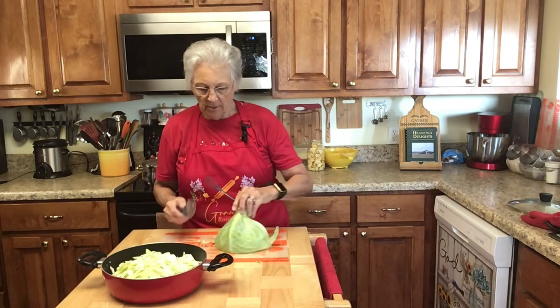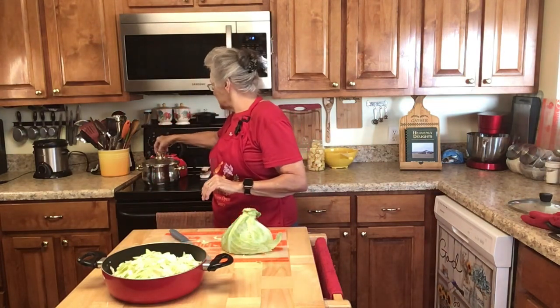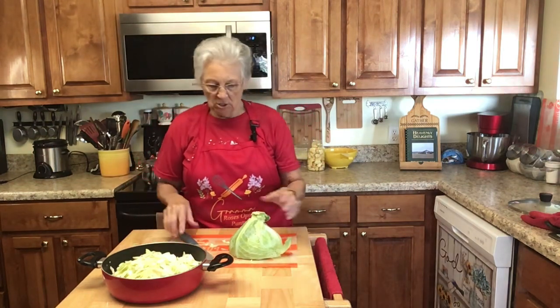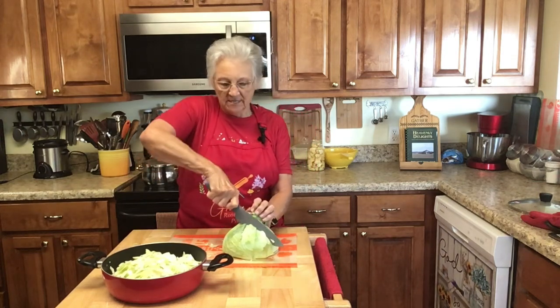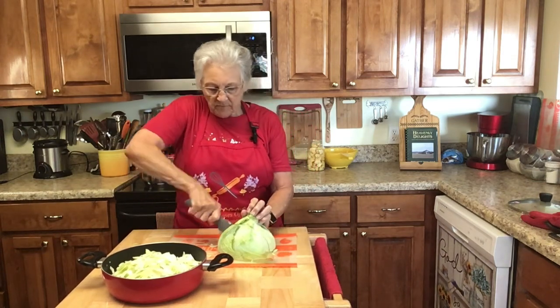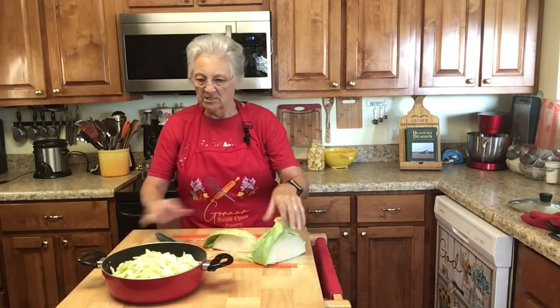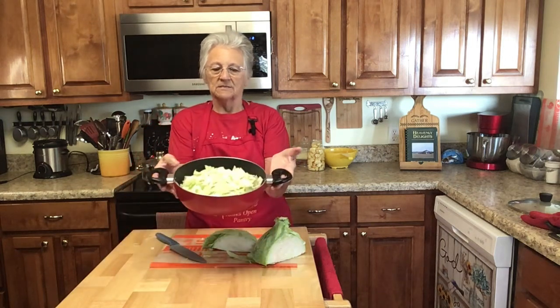With our roast and potatoes and carrots, I've got some white acre peas that I'm cooking here. I'm seasoning with just salt, pepper, and a little ham that I had in the freezer. And we're going to have some steamed cabbage. So it was just a small head of cabbage. I've already got some cut up here. And I just do mine in a skillet.